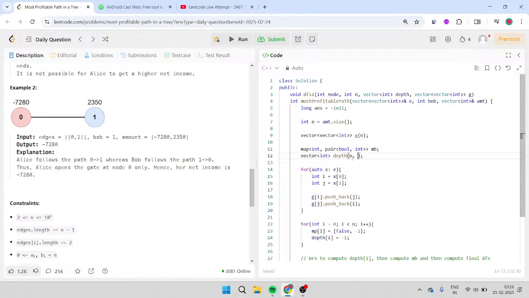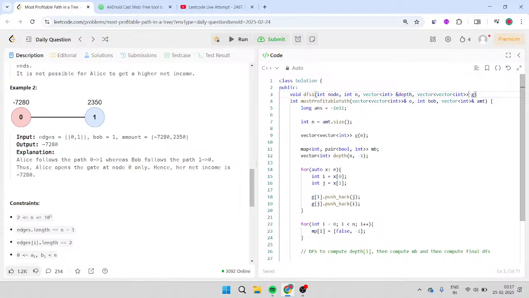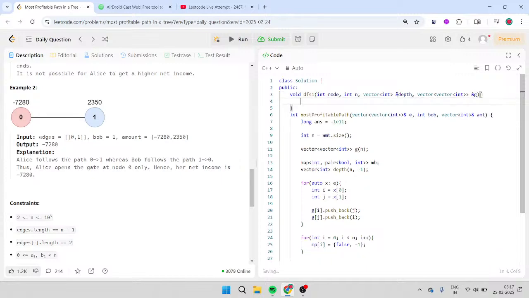Here I can assign this to -1 right there only. Okay, so now what I need here is basically I'll use an ampersand to avoid copying of data structures, arrays, each time the recursion is called.